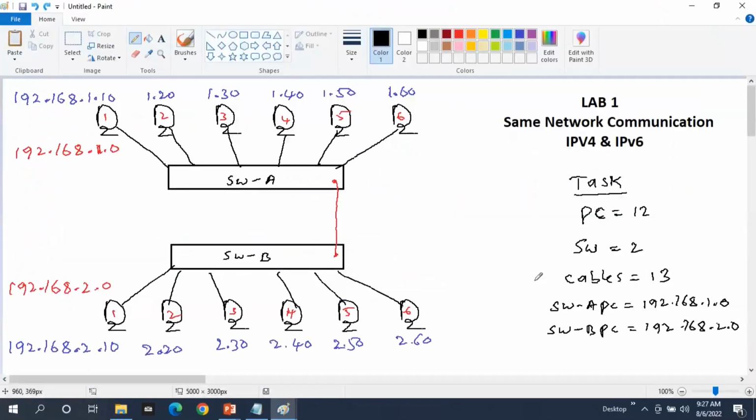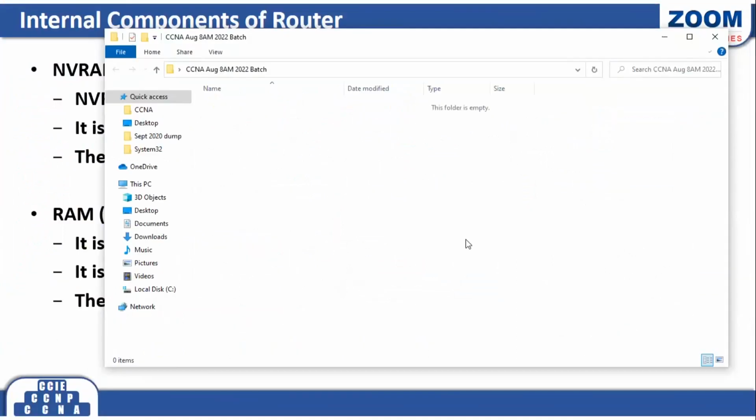Like this lab diagram, take a screenshot and save it. Or inside that folder, you can create subfolders, a class folder and a lab folder. Put the screenshots related to class and lab files there, like you create some documentation for these classes.